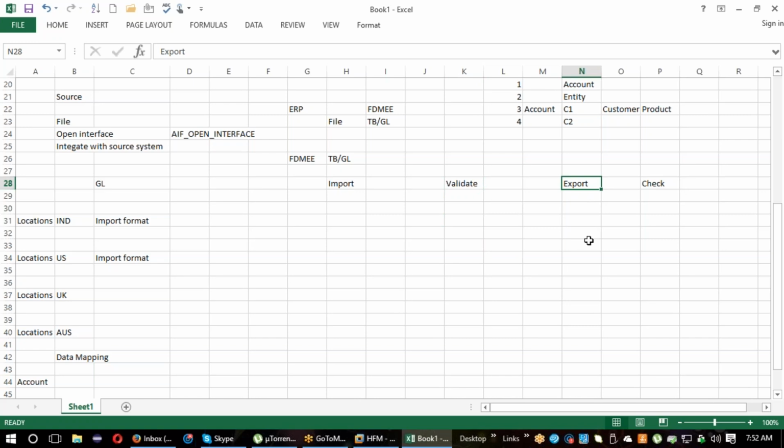Once you have loaded the data into the target application, there will be a check like trial balance is 0. You can keep that check there, and we can make sure that the trial balance data will be 0. Trial balance data means all debits equal credits, right? All debits minus credits should be a 0 value. The TB check should always be 0. So you can apply the checks after exporting the data into the HFM application, before running the consolidations or something, so that you have a check over there.